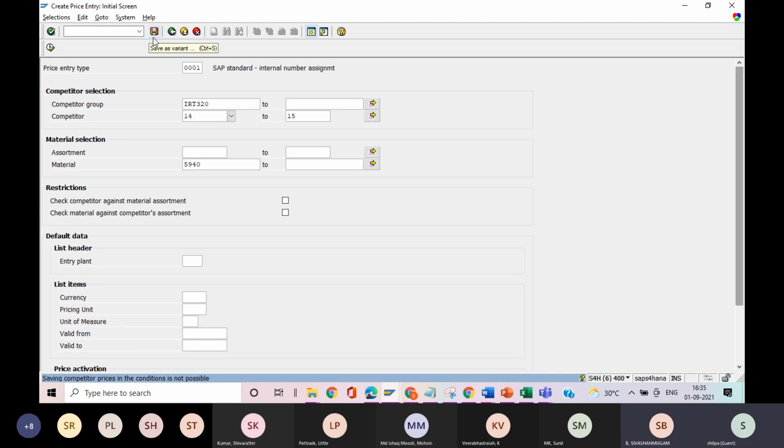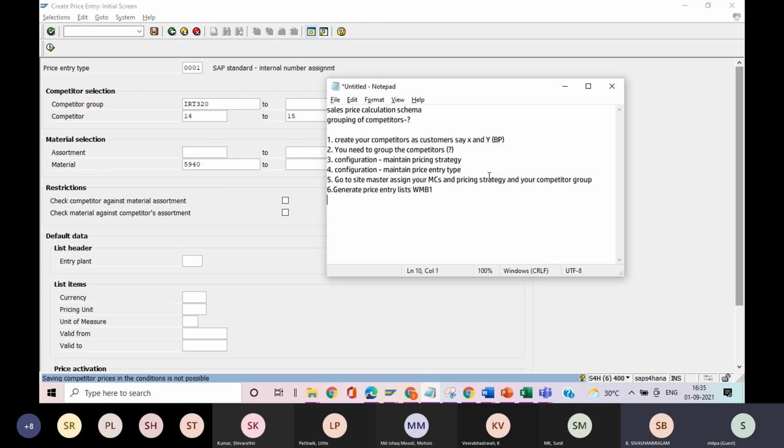If these competitor customers are fine, when you execute you will get an output screen where you will have an option to enter the prices and activate them. Yeah, this is generate and activate the prices. And the seventh one is then go to VKP file.